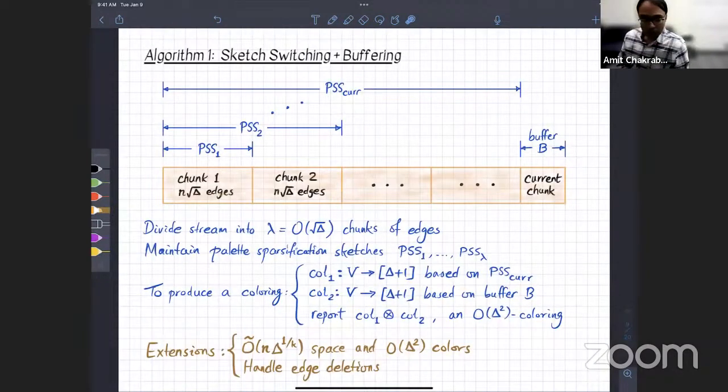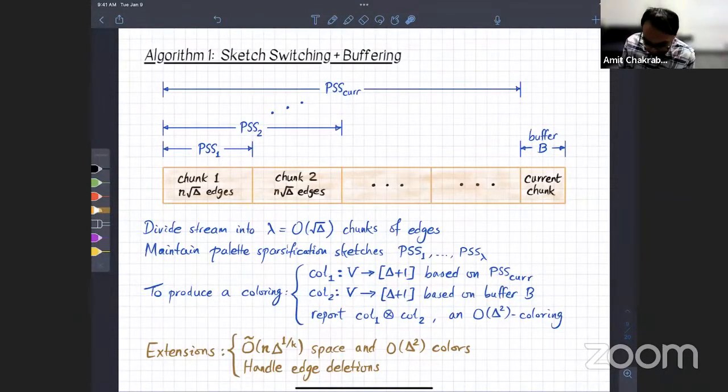Okay, so that gets us to algorithm 1. Here we're going to do sketch switching, but we're going to do an additional buffering technique, or chunking technique, on top of that. So imagine that our graph, which consists of n delta edges with maximum degree delta, is split into chunks of size n square root delta. So there's square root delta chunks in total.